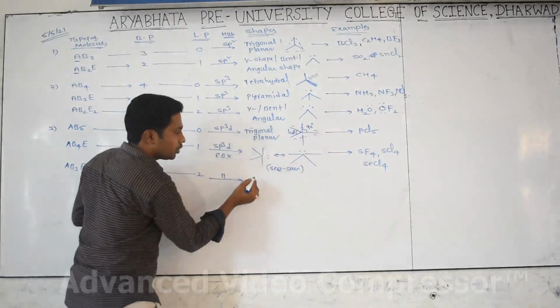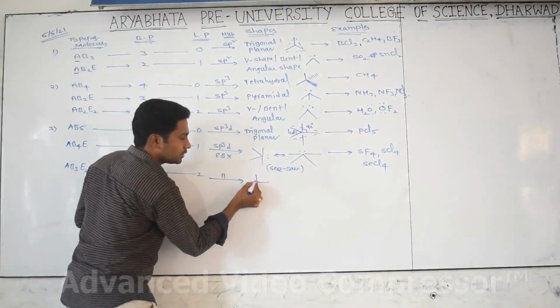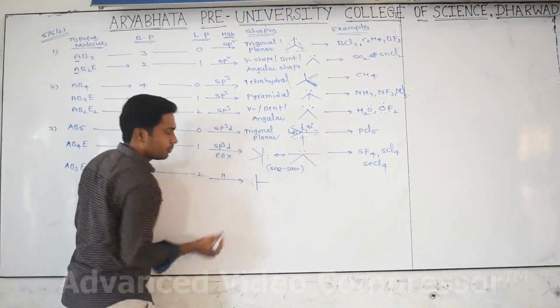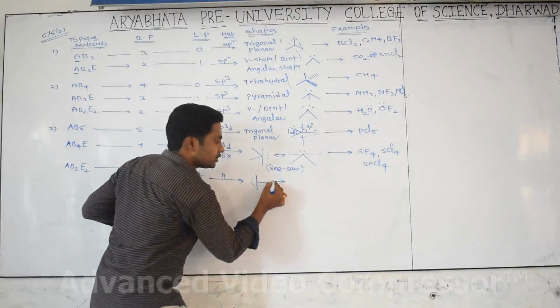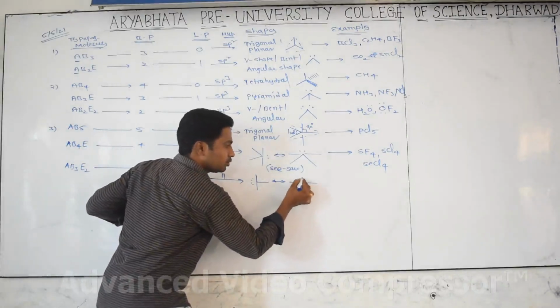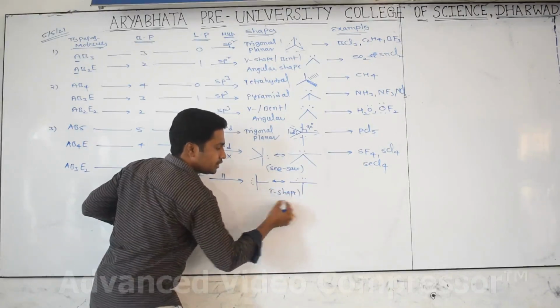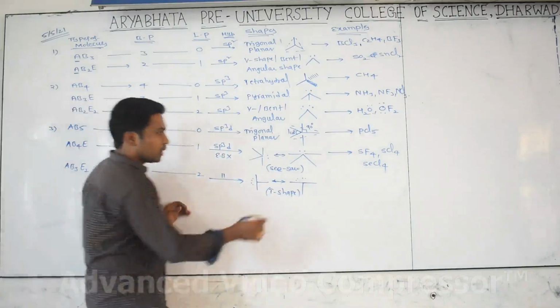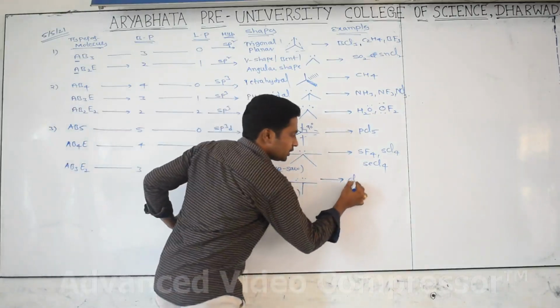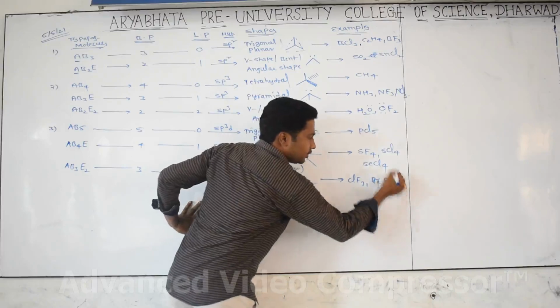If you cut these 2 bonds, which shape are you getting? Central atom, above bond, below bond, like this. Here a lone pair, here also a lone pair. Can we rearrange this one? Yes: central atom, left side bond, right side bond, down bond, and after that 2 lone pairs. Which shape are you getting? T shape. T-shaped molecule. Can you give an example for this one? ClF3 and BrF3 we are getting.